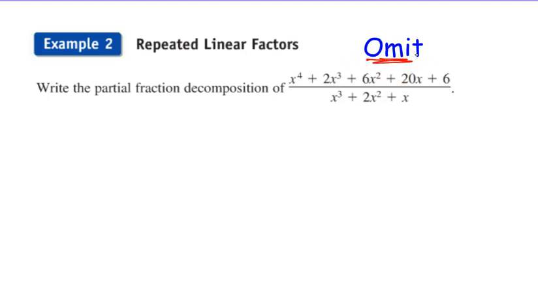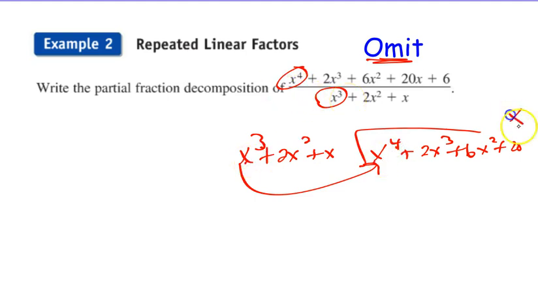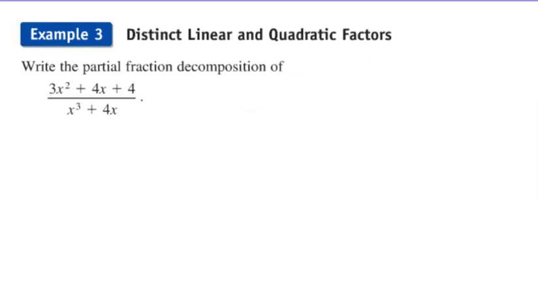Oh, I've omitted this, but if you ever see that the degree of the numerator is greater than the degree of the denominator, you're going to have to do long division first. Hopefully I've taken out all of these problems. This will not appear on your test or your final, but you would simply divide and get it down to a proper fraction. This is called an improper fraction. But x cubed goes into x to the 4th x amount of times, and then you start distributing and do some long division. Then you'd end up with some fraction that you would try to decompose at the end.